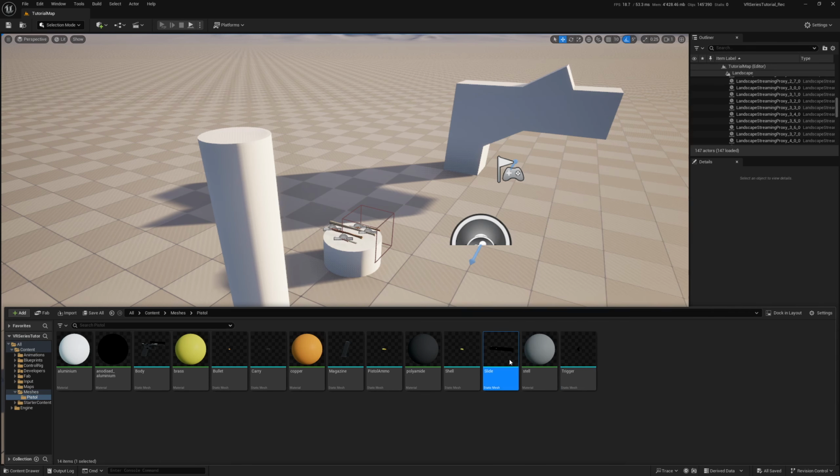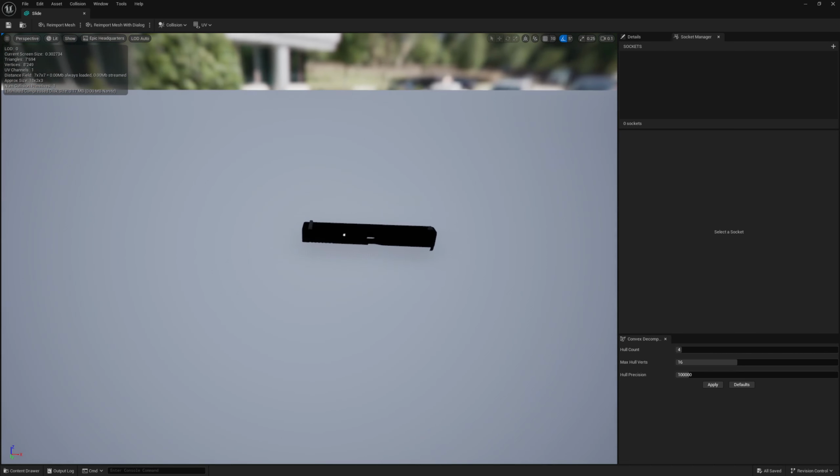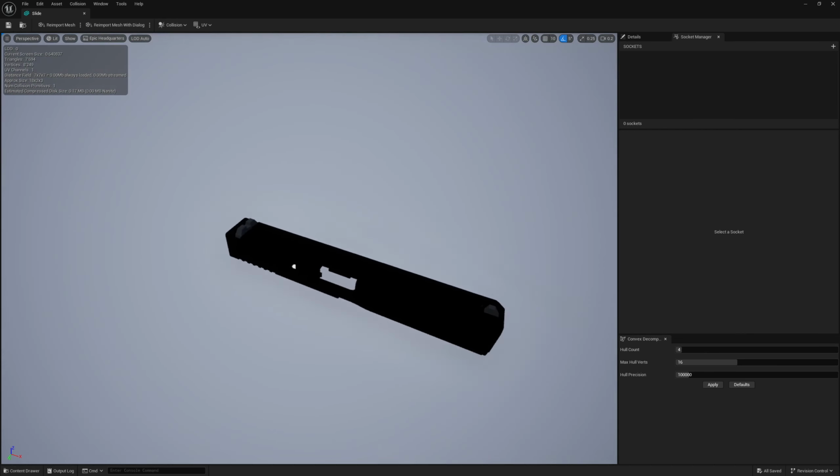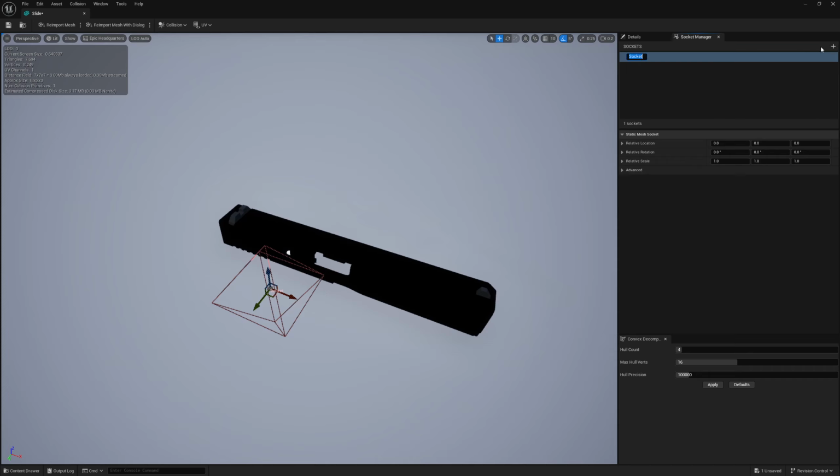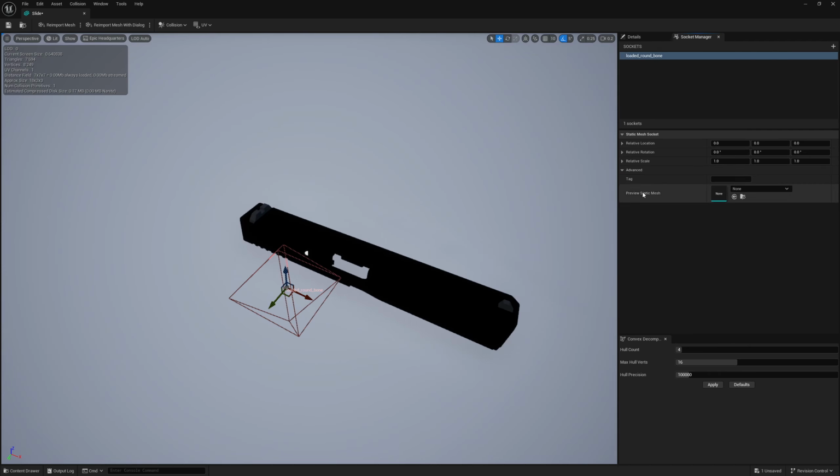Let's start with the slide. I will first add all necessary bones and then the optional one, so you get the most important one first. So in the socket manager, let's create a socket and call it loaded_round_bone. Here in the advanced tab, we can add a preview static mesh. So let's add the shell for our bullet.